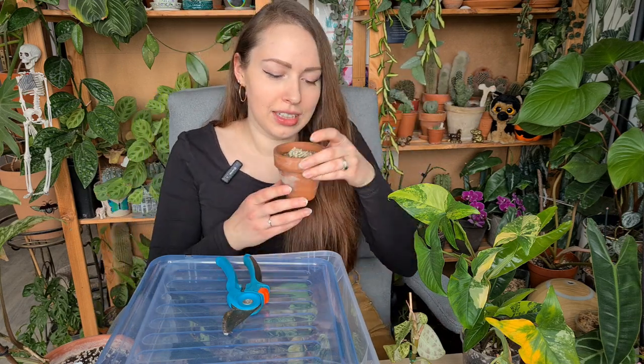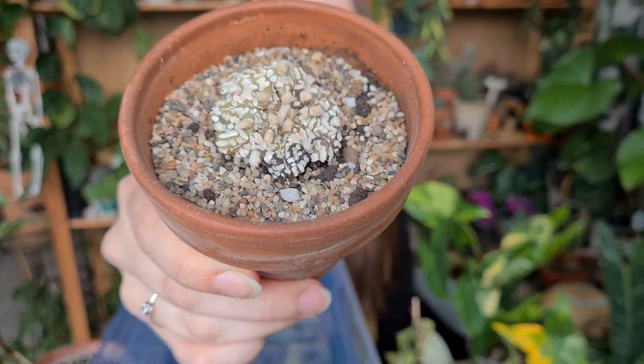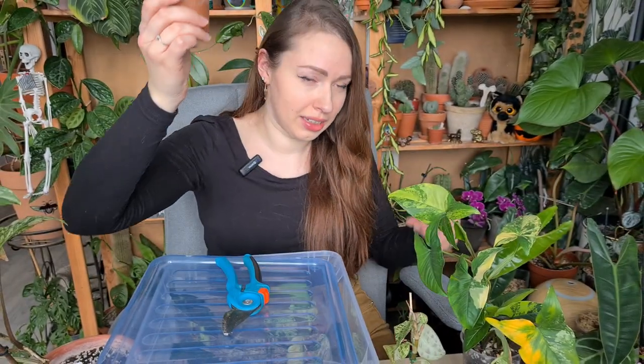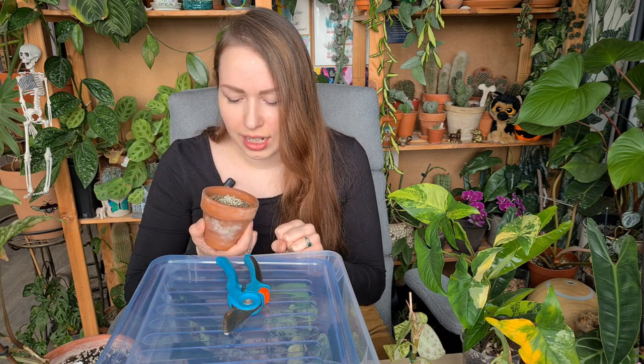me finding out that I killed my pride and joy, Astrophytum Super Kabuto. This was a very special plant I got for, I think, my last birthday. It was 45 euros, guys. Flipping 45 euros, which is an insane amount of money for around that price, 40 cacti, but it was my pride and joy. I was always just staring at it, and I think whenever I was watering my Cebu Blue over here, it was dripping onto the pot, and it was overwatered.